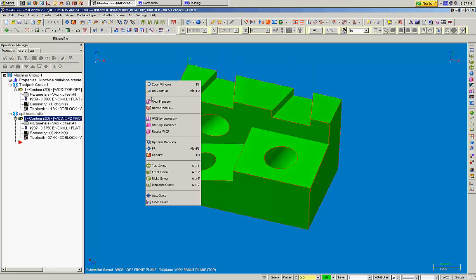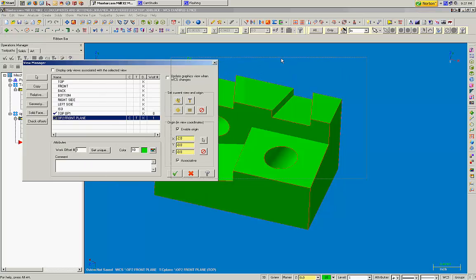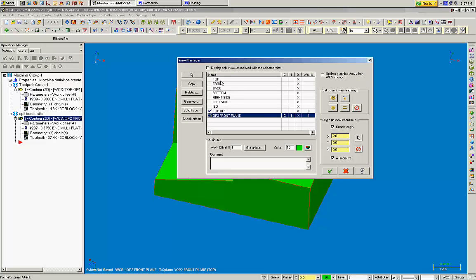So now if I go back to what we call our view manager, basically showing our WCS and our work coordinate systems. Here's the top being the original datum. This will show you here. I'm going to click on it so it highlights it and set my existing WCS, my construction plane, and my tool plane to this top, the existing original top. Go ahead and select there. If I wanted to automatically update the graphics, I can hit this button up here, update graphics view when WCS changes, and say OK.